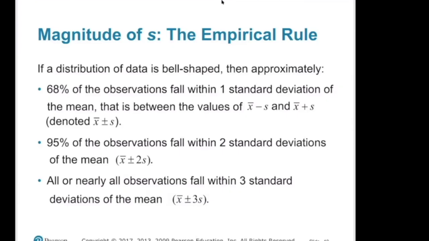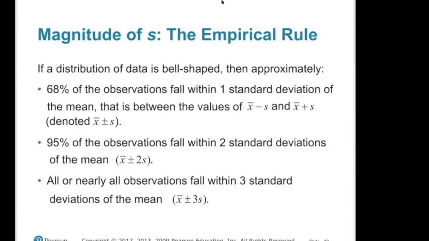In this part, we will talk about a very important rule in statistics. We call it the empirical rule. Actually, the empirical rule can be applied if the distribution is symmetrical. But if the distribution is skewed, actually, we have a completely different rule. Okay, it's not in this class actually. So we will just learn about this rule for the symmetrical, or sometimes we call them the bell-shaped distributions.